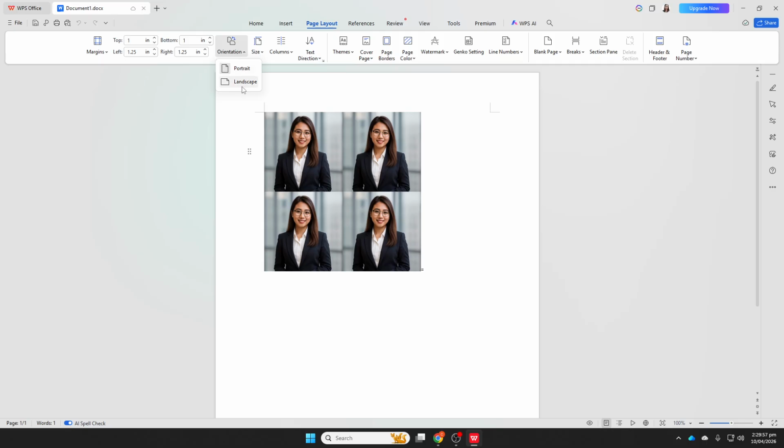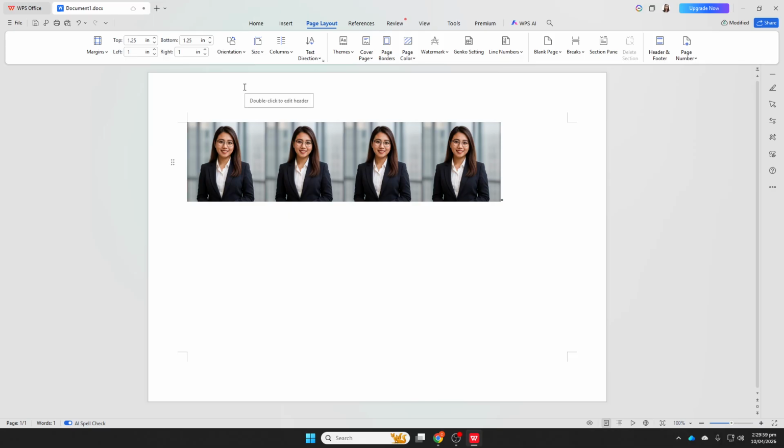Select Landscape. The moment you choose it, WPS Writer applies the change across your entire document. You'll see your page on screen widen from portrait to landscape, and if you have a thumbnail view or page panel visible, those thumbnails will rotate as well. That's your confirmation that the whole document is now in landscape mode.